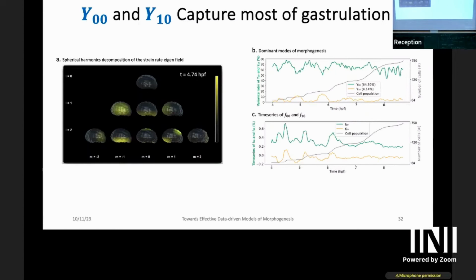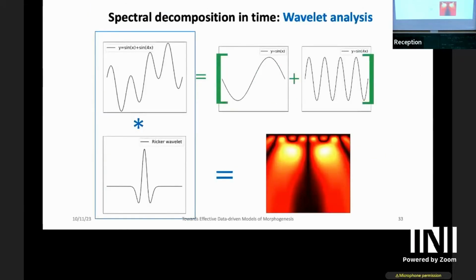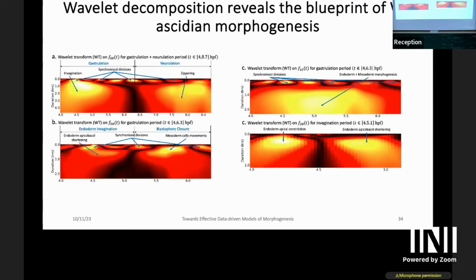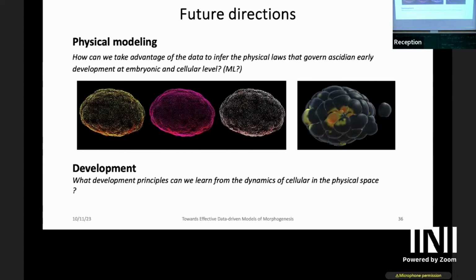And we can even go further. These are time series, and if we do a wavelet analysis of the composition of this time series, we can know even more about development. For example, this very high frequency event is the division, and this is the evolution I talked about in the beginning. We can identify so much more about development with no prior knowledge, just looking at data in a very agnostic way. So, towards data-driven models of morphogenesis, and we can do the same with a mutant embryo. Then we can move on.